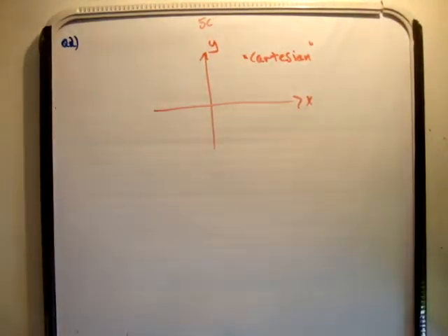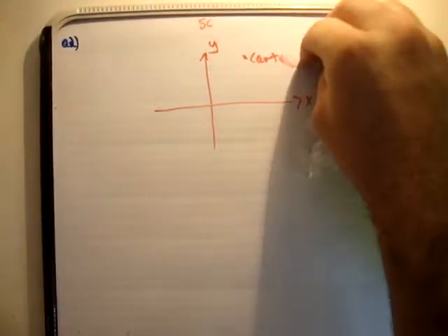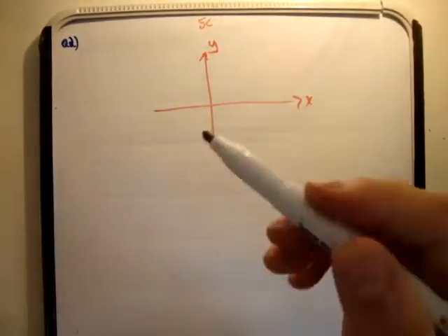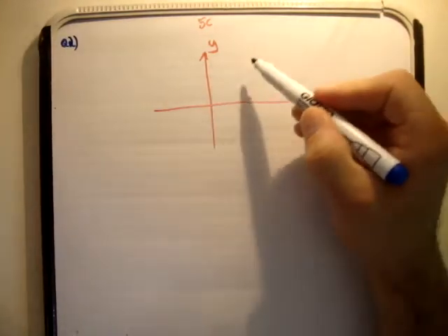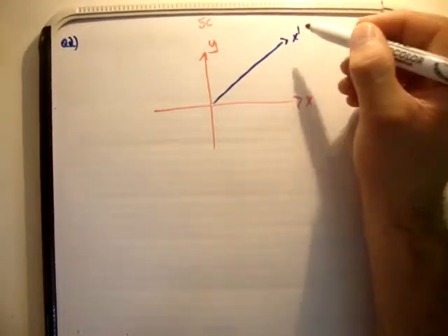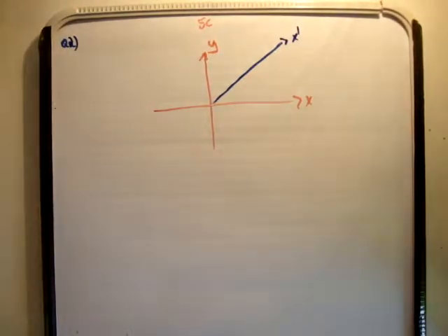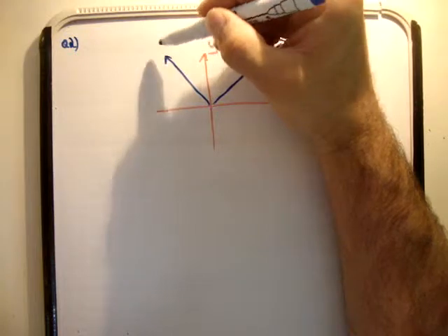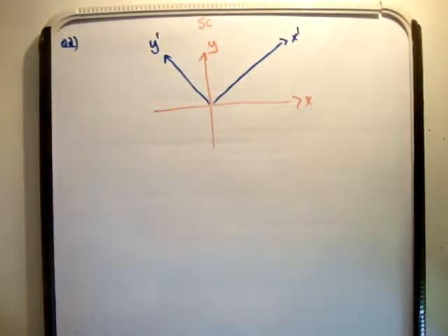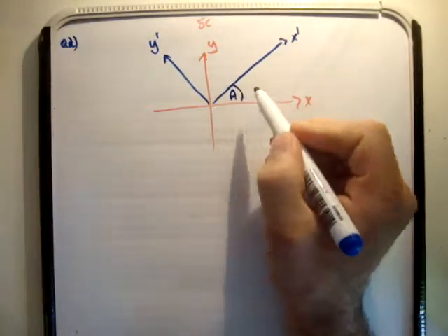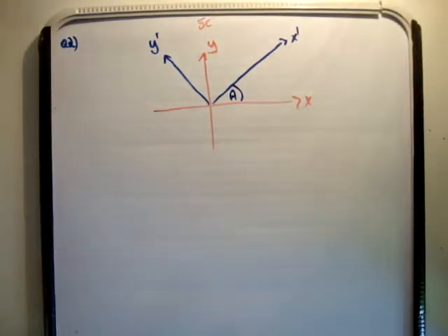So, similar to our projectile questions, we always defined our xy plane, or our Cartesian plane, like so. And we worked out that when we started projecting things up an incline, it was often easier to create a new xy plane. So we'd say the x-axis for the new plane is along the incline, and the y-axis is perpendicular to that. What we create is an x prime, y prime plane, and we're always able to get from one plane to the other because we know the difference in angle.